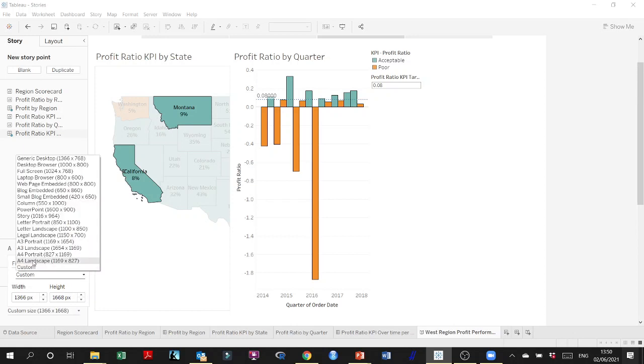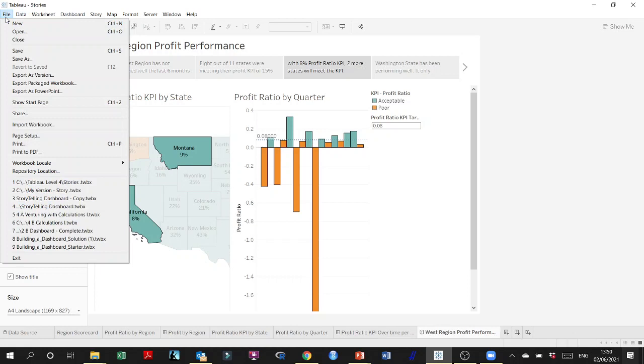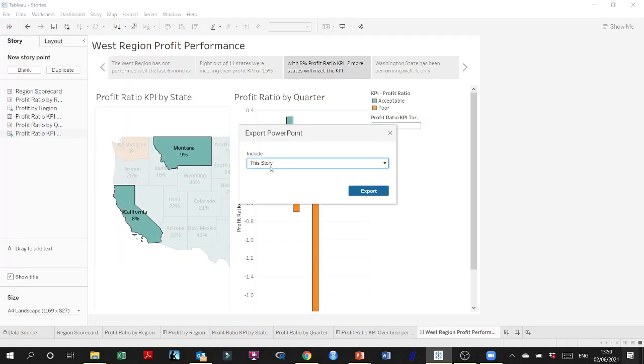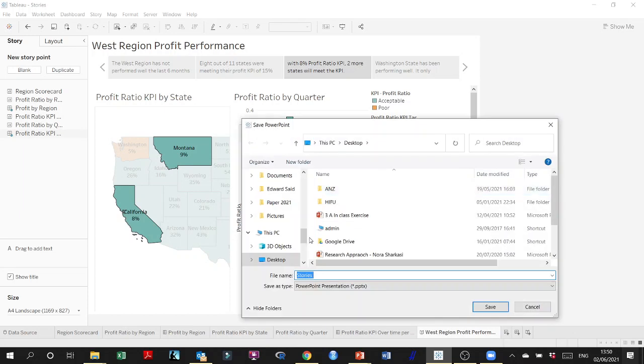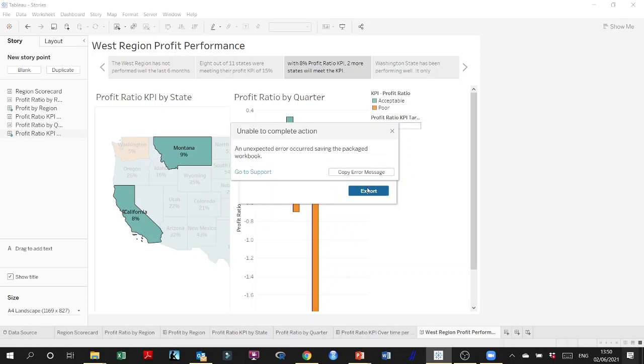With the custom, and now let me export it again into PowerPoint and see. Let's see, desktop, stories, save, yes, and export.